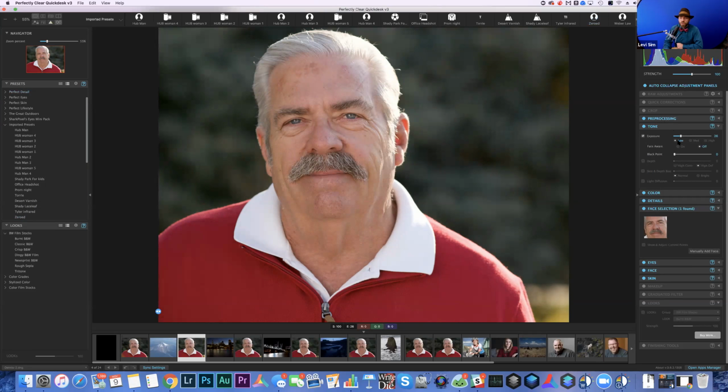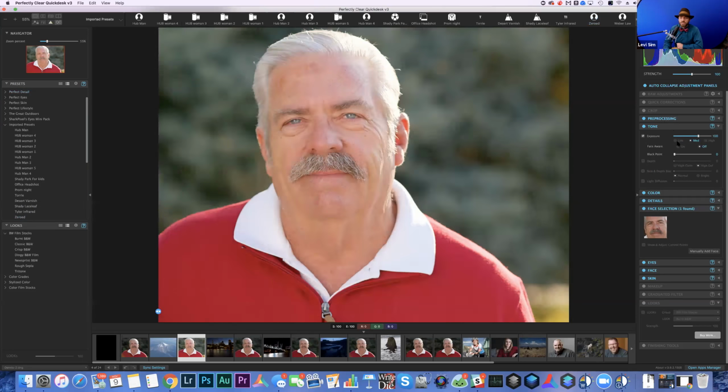Using the quick buttons here, these are automatic adjustments, so it won't always go to the same setting when you click the medium, the low, or the high. What it's doing is intelligently analyzing the whole photograph and then applying the right amount of exposure adjustment for this picture. So even though it's set to low, it doesn't always go to the 50 marker. Sometimes it goes to 0, sometimes it goes to 12.